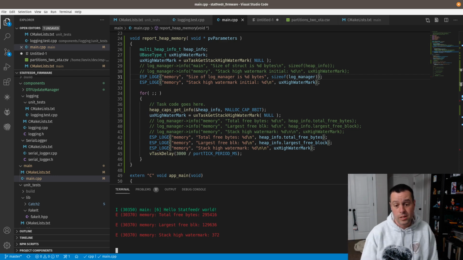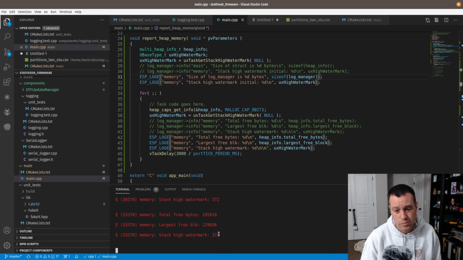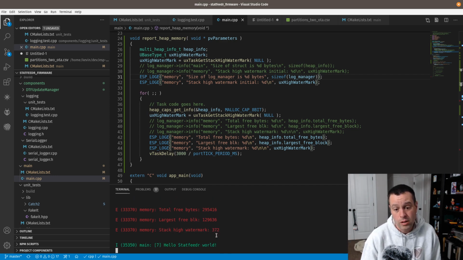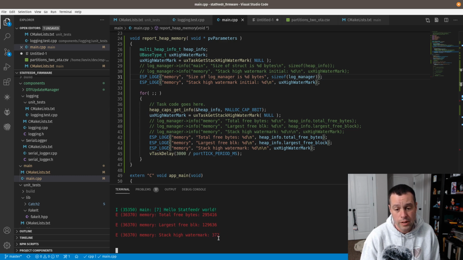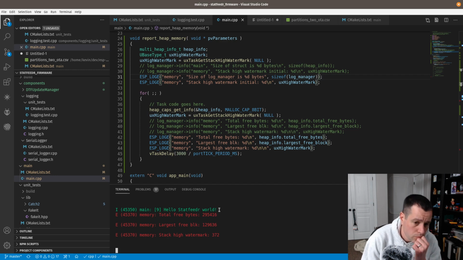So this is actually more comparable to my logger. And that little bit of extra I'm willing to pay for the abstraction that I get from it. So, very interesting.